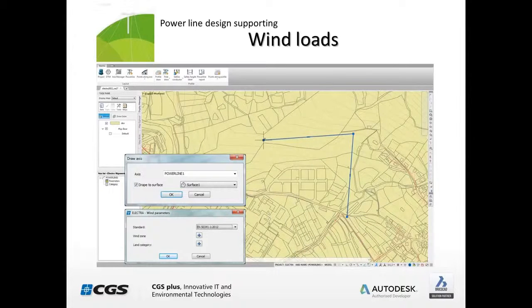As you can see here, when we define the alignment or the power line, we can define its parameters, its name, and we can also define to which surface it will be automatically projected, so that the creation of profile views is dynamic and automatic. But also the wind parameters can be specified for each power line. So there are the wind zones defined for each country, and also land category values for each country, and those two values are of our interest to implement in Electra, so that we can conform to each country's values, let's say, from the beginning. As the user just installs Electra, they have all the values implemented correctly.